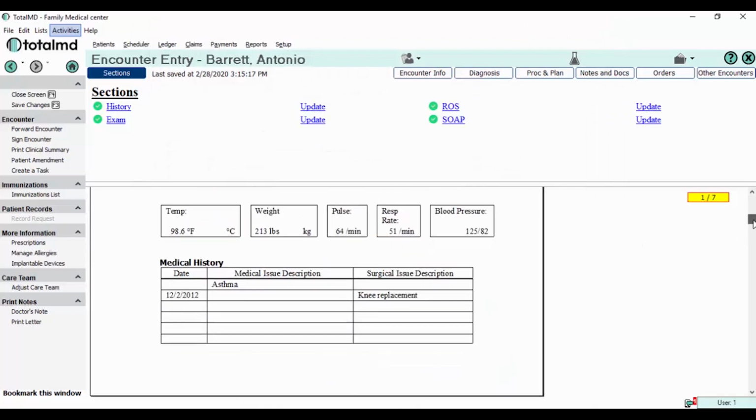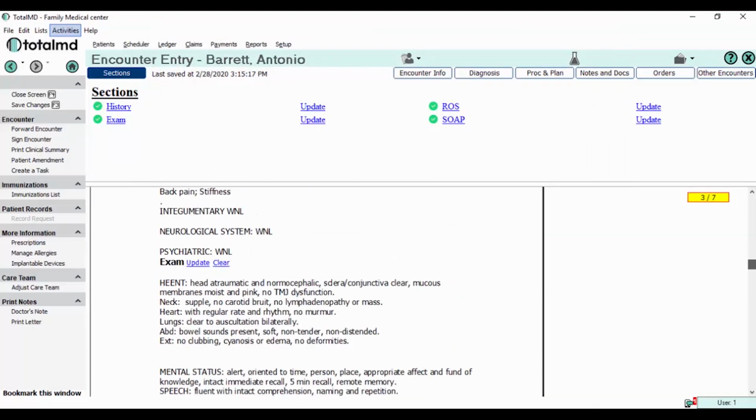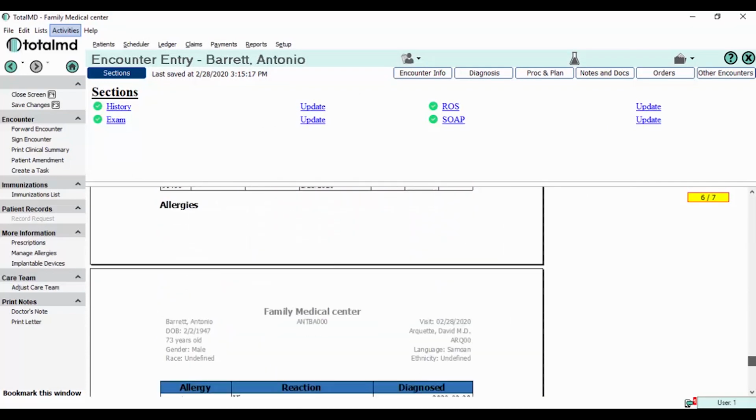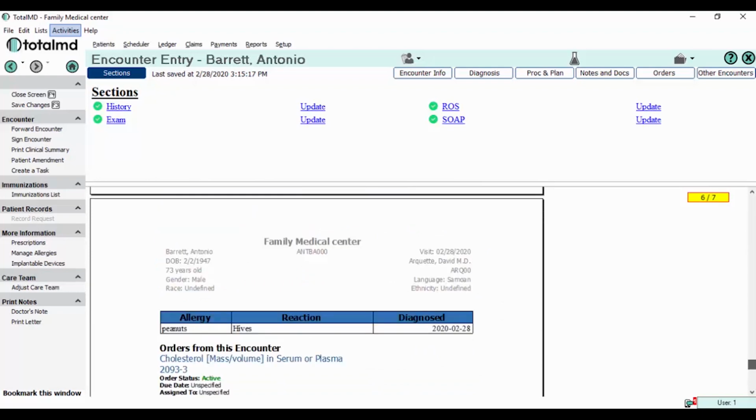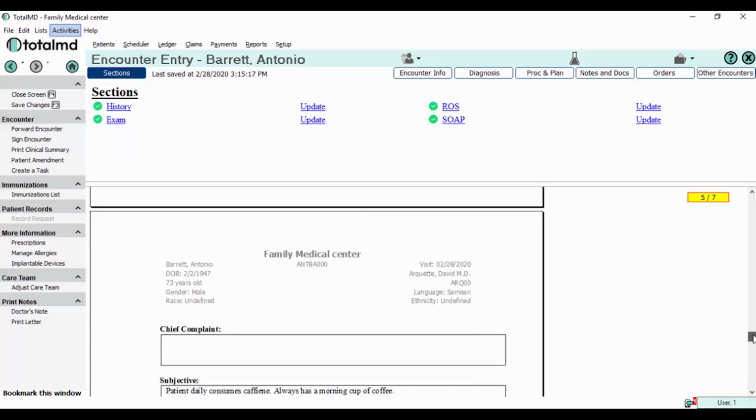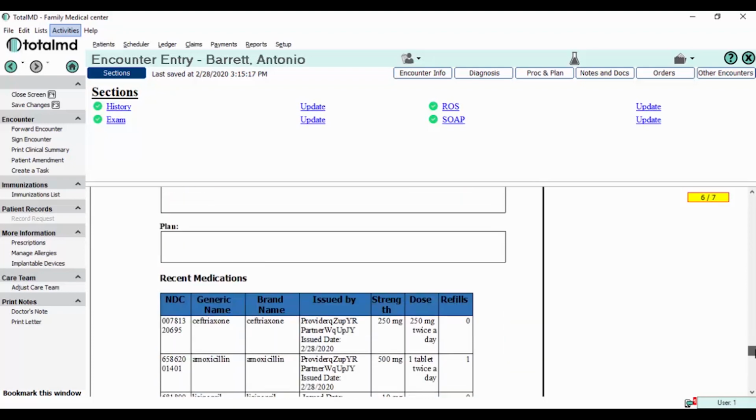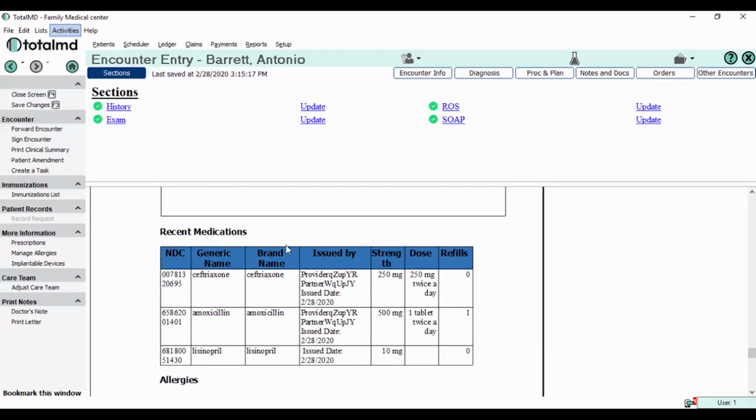If they've received medications in the past, those would be part of this. So they're going to be down here at the bottom. So we can see in the past, we didn't put this in today, but maybe the previous visit, they had that put in, or they have medications that are taken that will automatically come over from the medications area of the software, the prescriptions area of the software.